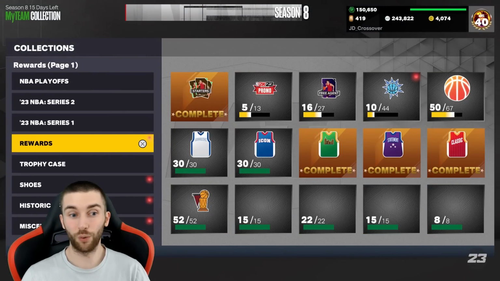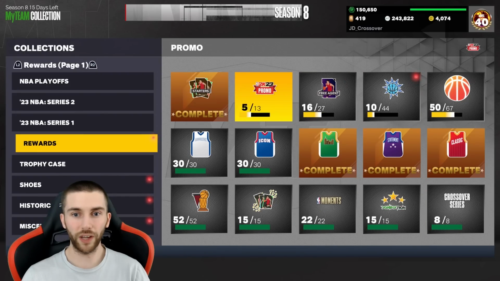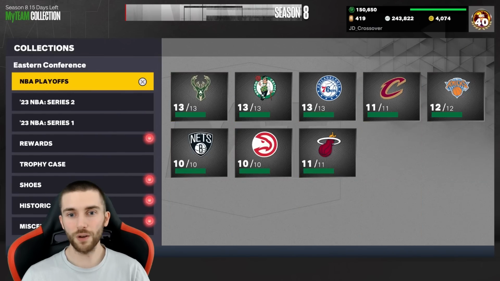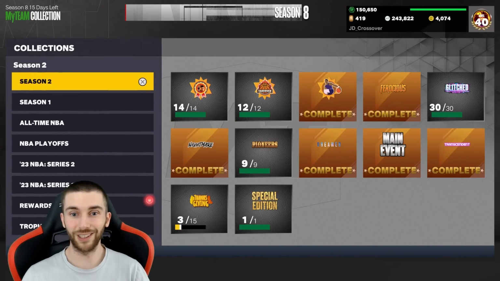Trophy case cards, obviously all of those guys count. All your reward stuff here, all the bottom row, free agents, promo, obviously jerseys don't, basketballs do not, and nothing over this side counts. All Series 1, all Series 2, all playoffs, all time. Season 1, done. Season 2, done.